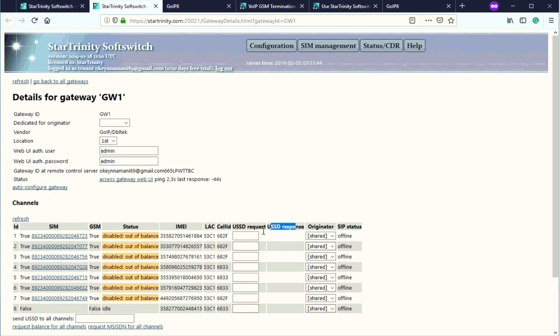The channels are not online. Do you see? SIP status is offline. The gateway web interface is online because we see that ping is received. So we have to auto configure it again. Yes, auto configure. I click.